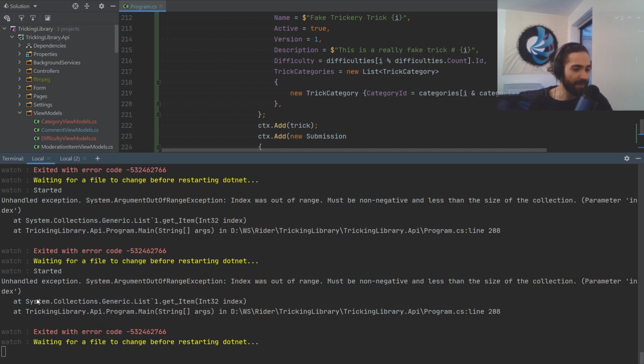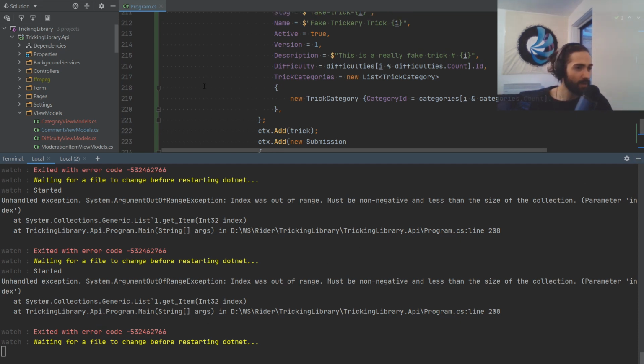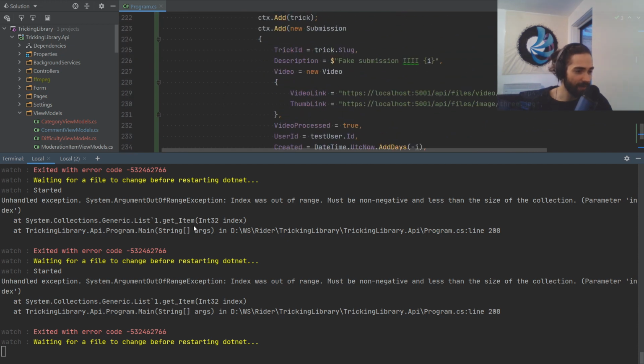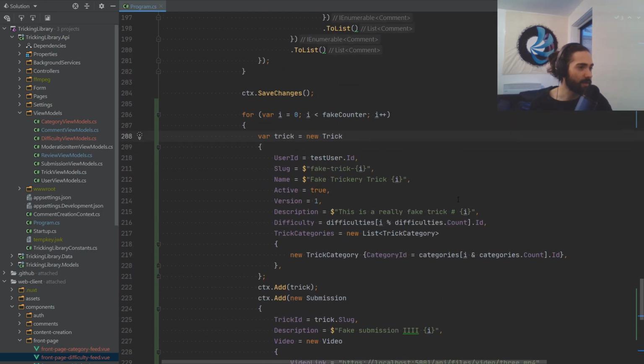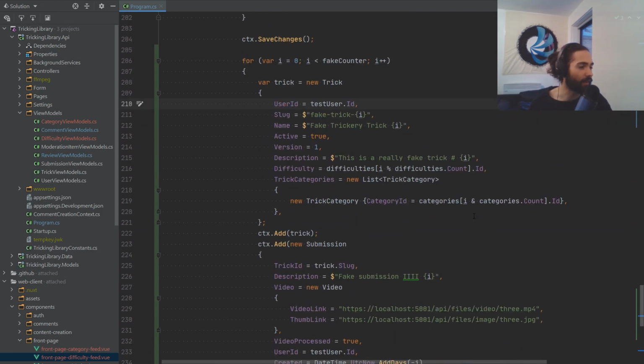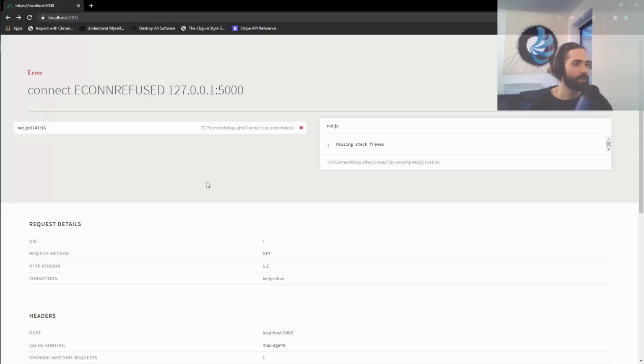So specifically, does it say which one? 208 is the whole thing. So list generics. Okay, so one of these modulus ones I've probably messed up a little bit. And okay, I put the ampersand sign there. It should be percentage sign for the modulus. Okay, so that should be good now, hopefully.